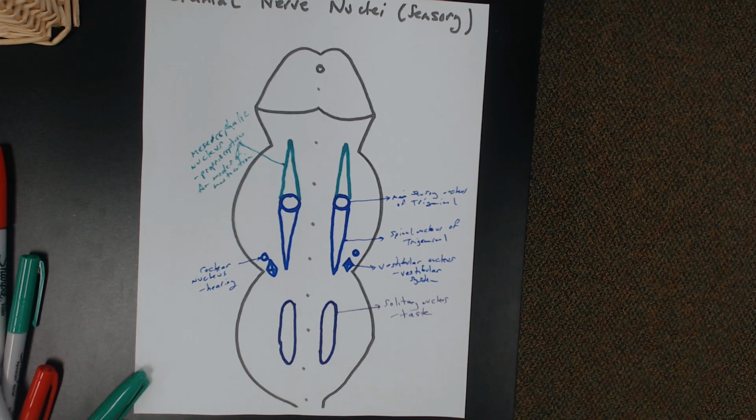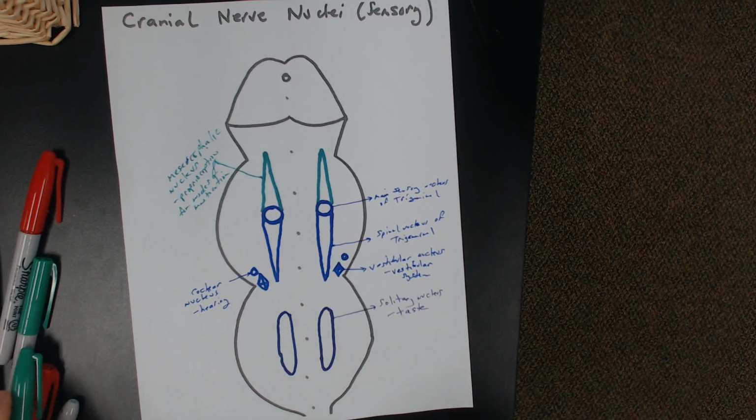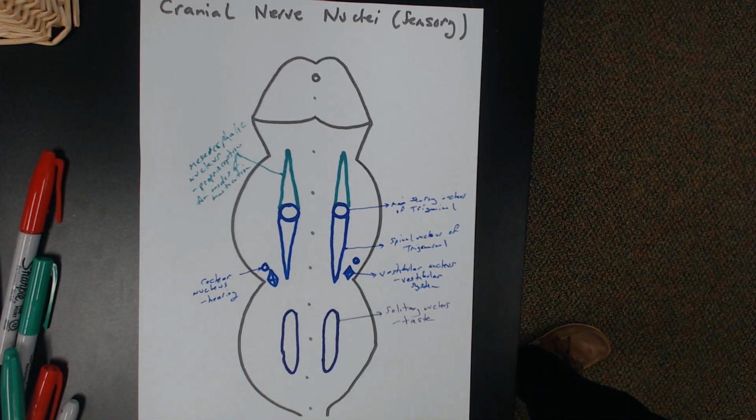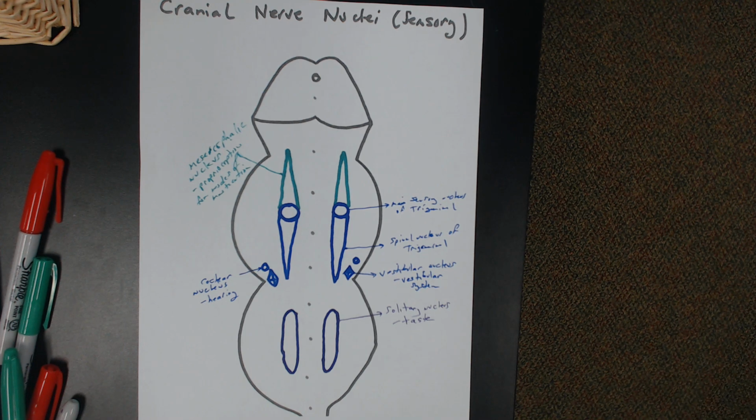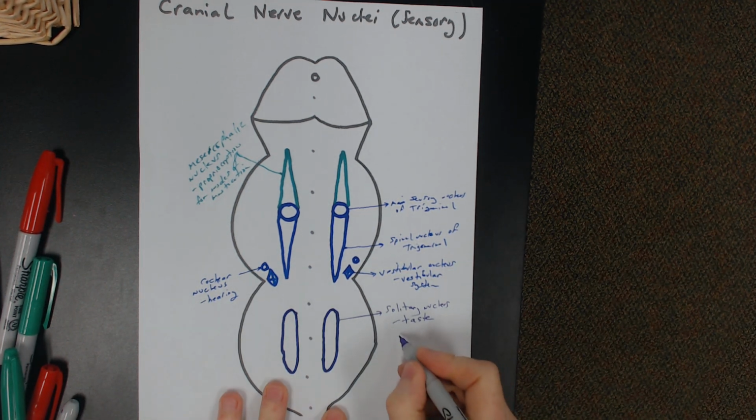3 different cranial nerves. Okay, the other funky thing about the solitary nucleus is it also detects information from the carotid body. Which cranial nerve is responsible for sensory for the carotid body? Does anybody remember? Glossopharyngeal. An easy way to remember that is cranial nerve number 9, glossopharyngeal, innervates one salivary gland. What salivary gland is that? Parotid. Parotid rhymes with carotid. Parotid, carotid. They both go with 9. If that helps, I hope. Right? Parotid and carotid. Cranial nerve number 9. So this is going to innervate the carotid body.